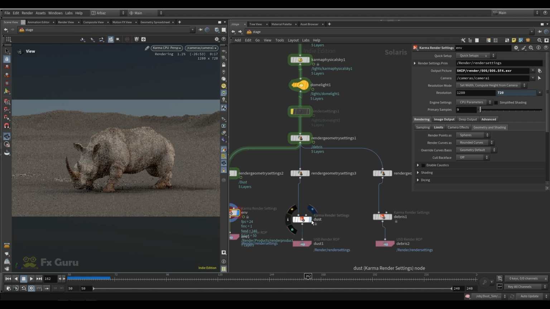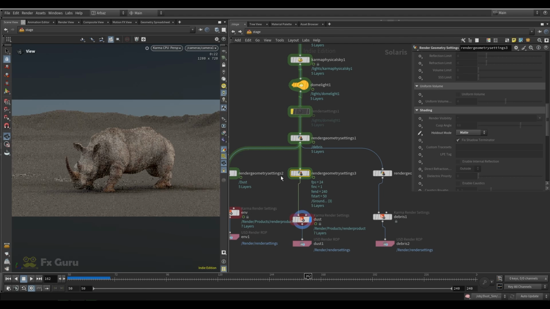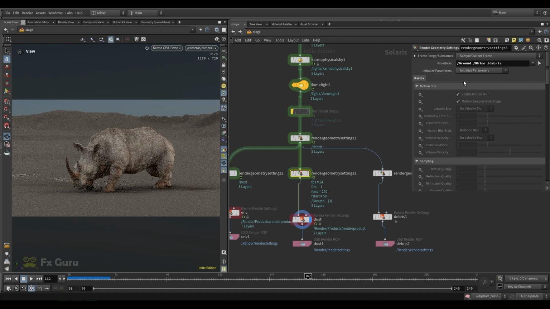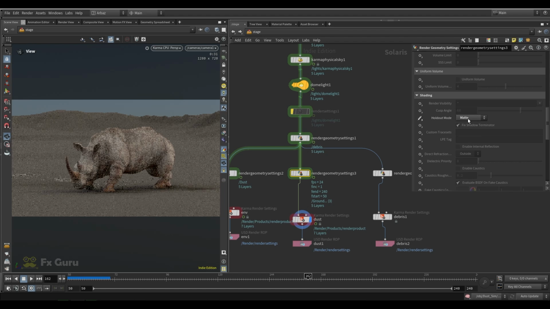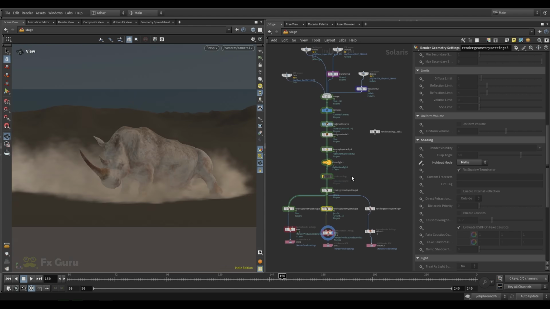And the dust also, you can see if I display the dust, it will also have some. And I made all these objects, the ground, the debris, the rhino. You can see I take all of them in the render geometry settings and make this matte. Okay, so it will work as a matte. You can see the dust will be rendered, and you can see the matte of the rhino and the terrains are visible clearly. Okay, so you can render these separately, like a pass. Okay, and debris also. So this is how you can create your effects using this rhino animation.